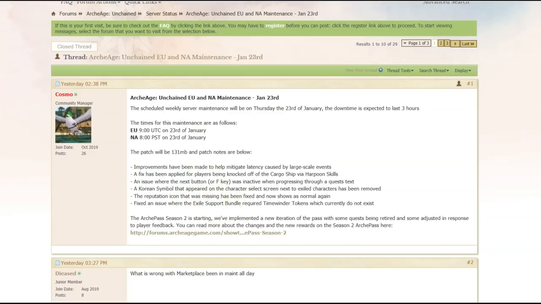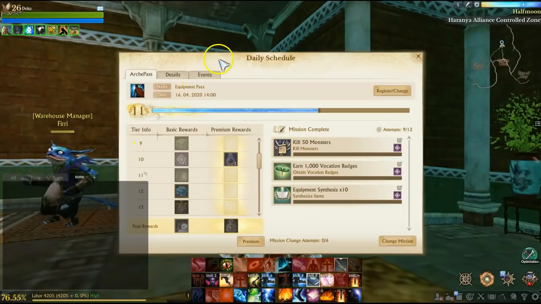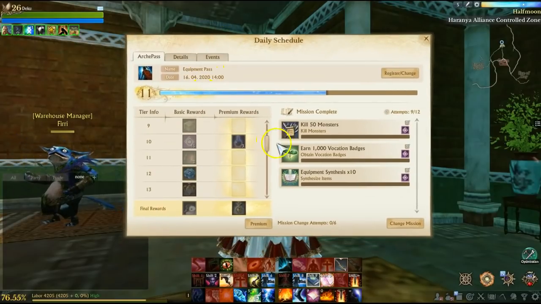There is some issues as always, but overall, Archepass is a lot better this season. So first up, the Archepass is going to reset on Sunday, 4 p.m. Pacific Standard Time. So right now, you're going to want to do this as soon as possible. You're going to want to rush this out because you only have about 2 days left, depending on when you're seeing this video. Again, this first week will end on Sunday, 4 p.m. Pacific Standard Time. So 4 p.m., that's my time because I'm in Pacific Standard.